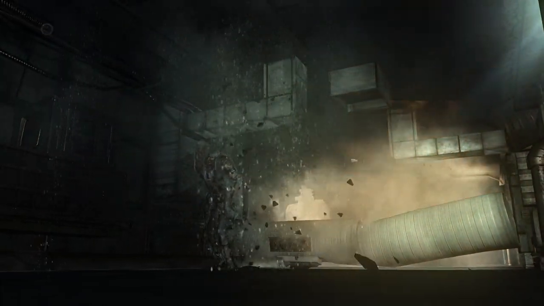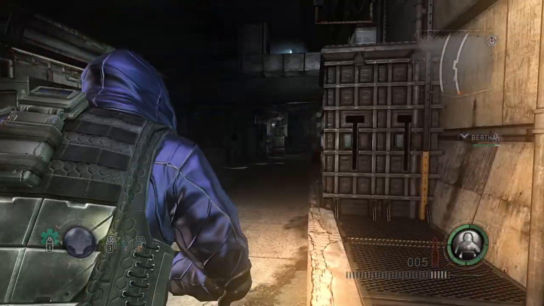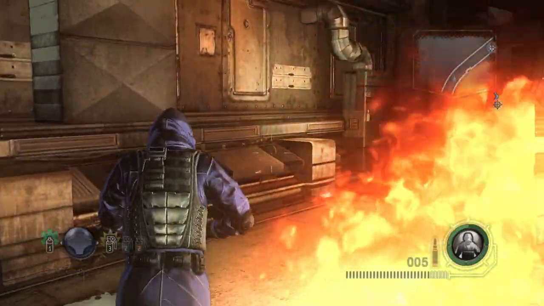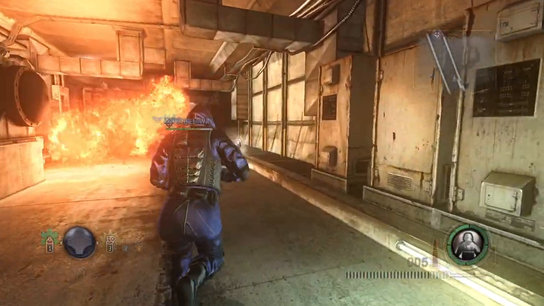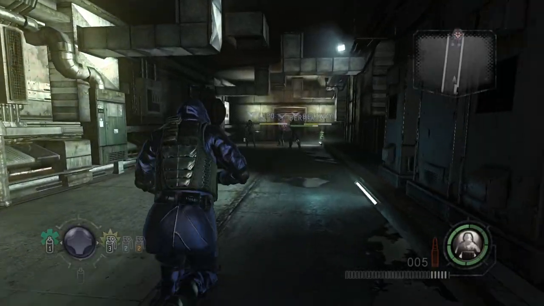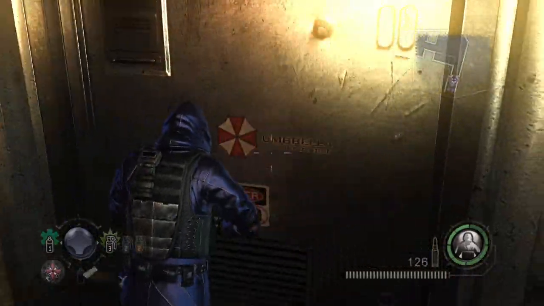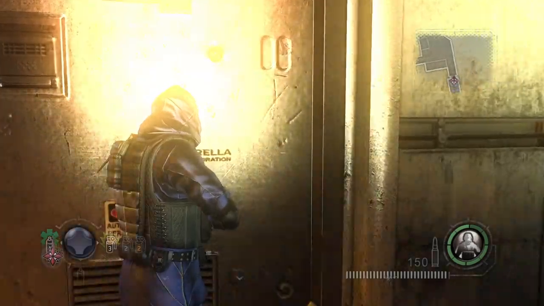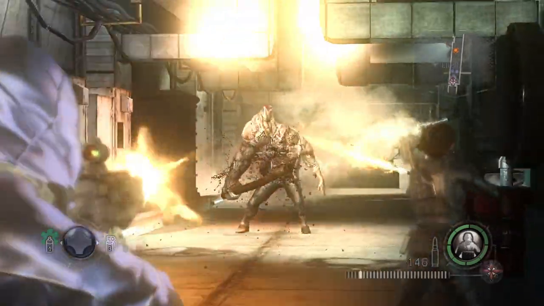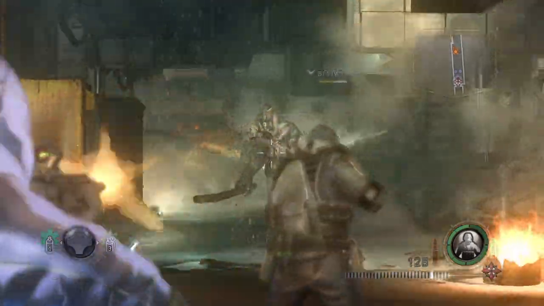Can we run? Please can we run? Please can we fucking run? Run! 5 ammo to spare. I know we've got the handgun, but it's worth fuck all against Birkin! Oh shit! He's gonna catch up! Open the fucking door! Oh great. That didn't even affect him.